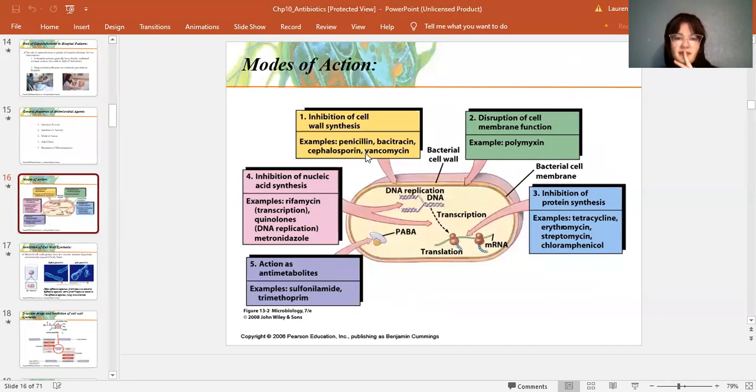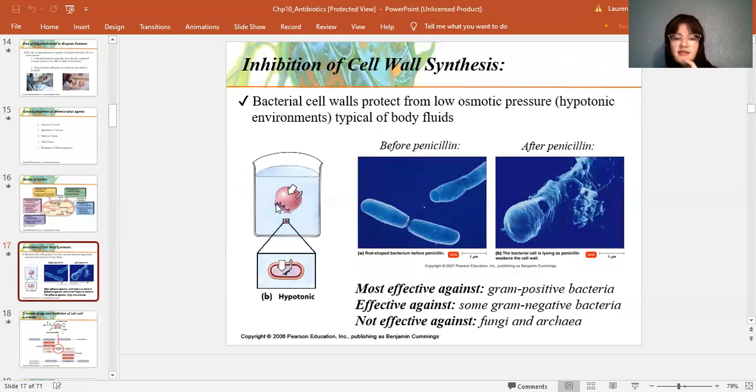Alrighty, so penicillins, bacitracins, cephalosporins, and vancomycin. They all target the cell wall. The cell wall causes cell lysis. So if you get stabbed and your insides spill out, are you likely to live? Probably not. Thanks to modern medicine, maybe, but if you were left to your devices in the wilderness, like bacteria left on your skin, if you are going to have your cell wall sliced open, you're probably not going to live. So these are cell walls.